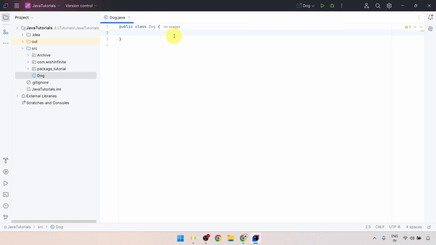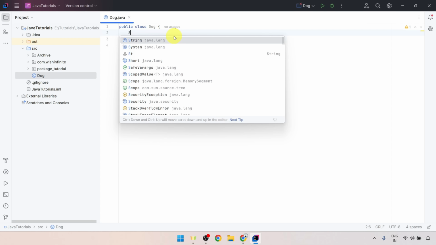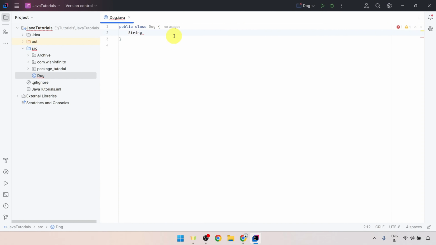So now here let's provide the data type to create the variable. The data type which I am giving is string. You can provide any data type of your choice which is required. After the data type, we need to provide the variable name. Here I will create one variable name and then a semicolon. For now, I am not initializing this variable by providing a value to it.